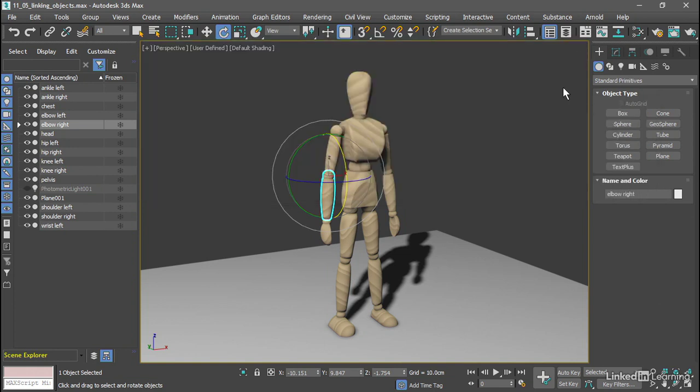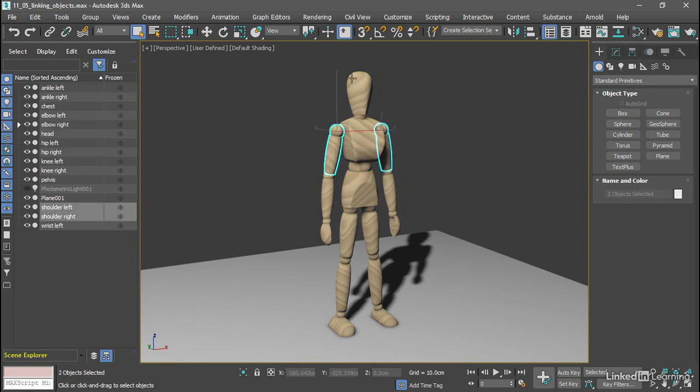We can create multiple links in the viewport. For example, if I want to link the head and the two shoulders to the chest, I can just select those items. I'll go to the Select Object tool and select these two shoulders and also the head, and grab the Select and Link tool and drag over to the chest. And now I have 3 lines indicating I'm making 3 links. And the chest flashes briefly to indicate that the link has been made.